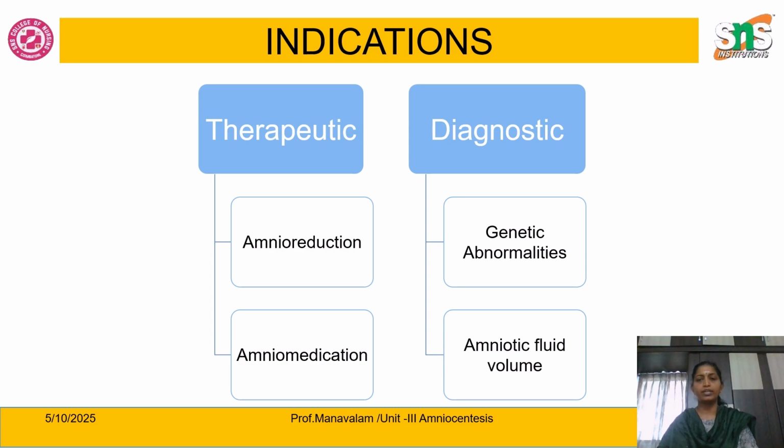Next, move on to the diagnostic. First and foremost, in order to find out the genetic and chromosomal abnormalities, they are doing this procedure. Next, the amount of amniotic fluid is measured by the amniotic fluid index, so they are giving a scoring of the amniotic fluid index. The normal amniotic fluid index is 5 to 25 centimeter. Clinically, if it is going below 9 or beyond 19, it indicates either oligohydramnios or polyhydramnios.